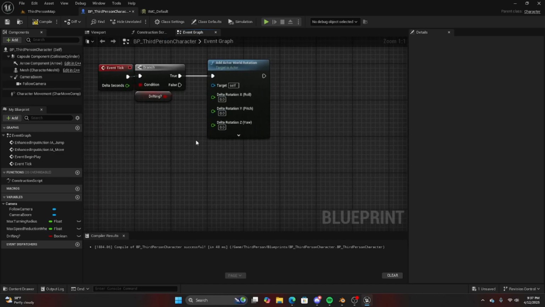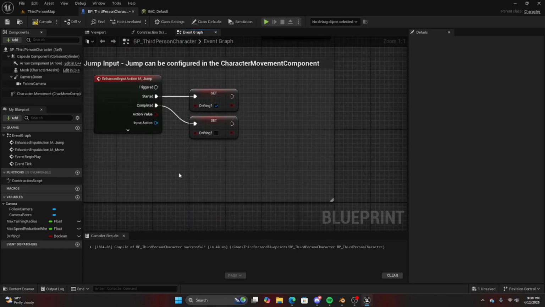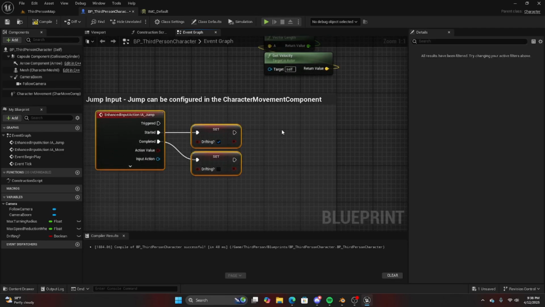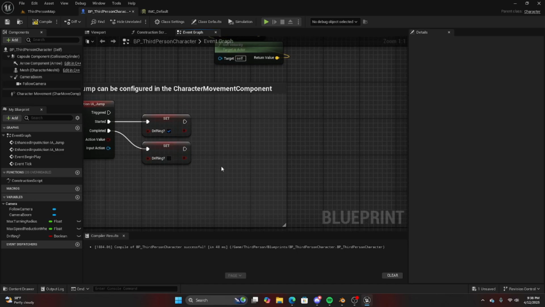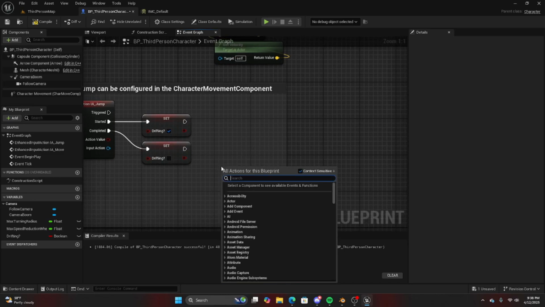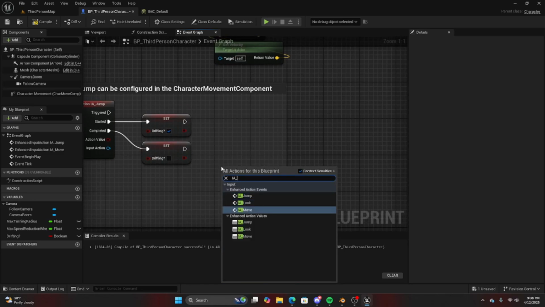Now, again, the way that drifting works is whenever we start our drift, depending on which direction we're moving, well, we can't drift into the other direction without releasing our drift input. So in order to get that set up, well, first off, we need to check to know which direction we're drifting in the first place. So let's go back up into our IA_Jump, and off of whenever we start to drift, we're going to go ahead, right click, and type in IA_Move.